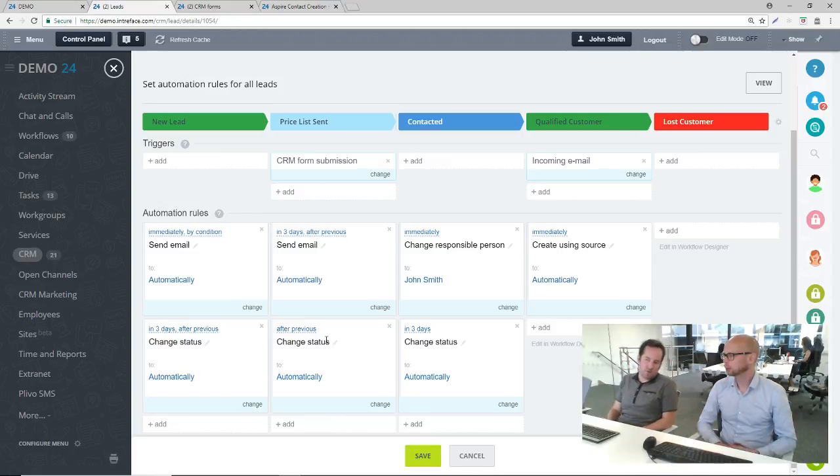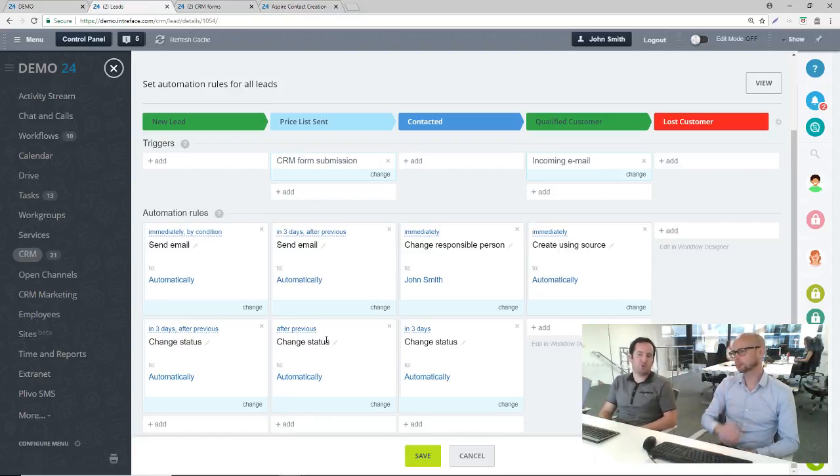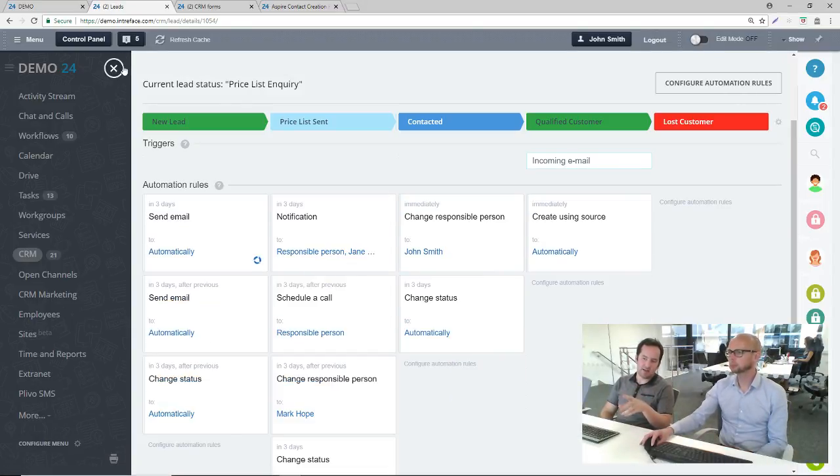In terms of the lead side of Bitrix, we often get asked what the sole purpose of it is, and we usually say it's for new enquiries into any product or service that you're offering. That's the good thing about having these status changes.